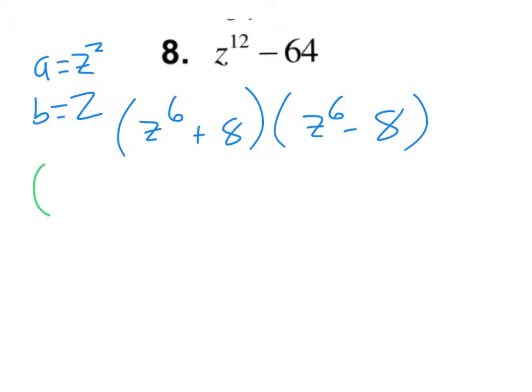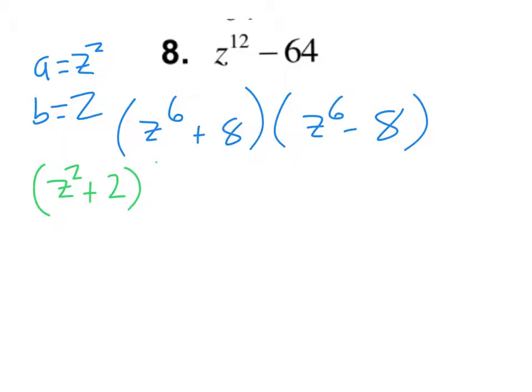Okay, so that gives me a plus b. Where'd I get what? It's the cube root of 8. I'm still not finished treating it as a difference of squares. So if I go difference of squares first, then I gotta go difference of cubes right after it. And then I'll show you what happens if you go difference of cubes first.